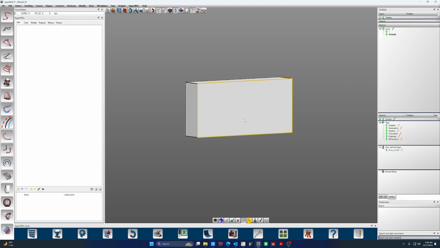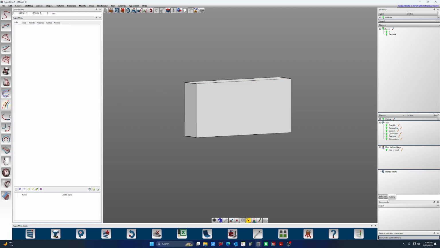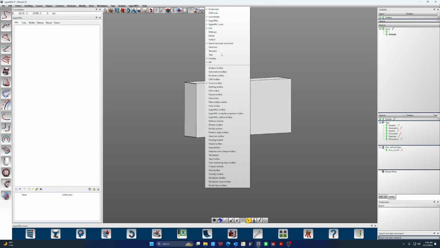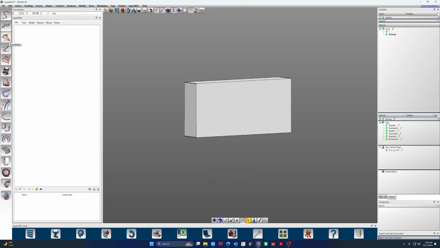I get all the visibility tools and CAM stuff off on other screens because it's just too much crammed into the space. But here are our curve tools, toolbar rather. The stuff that's significant to us, boundaries, that'll be important.